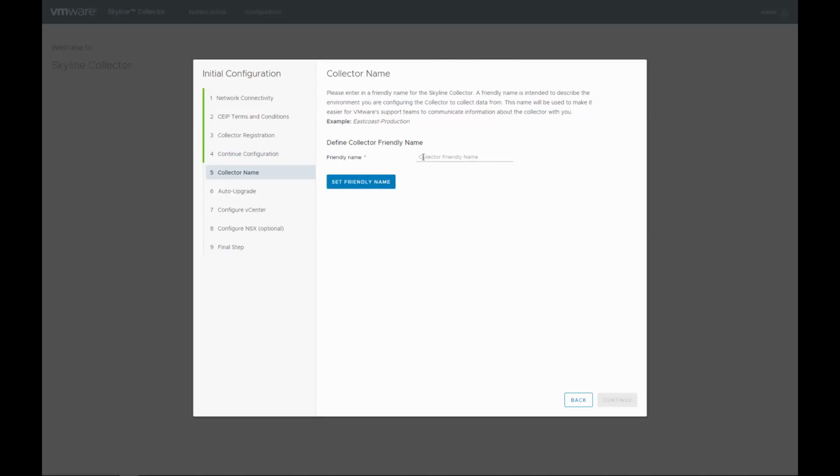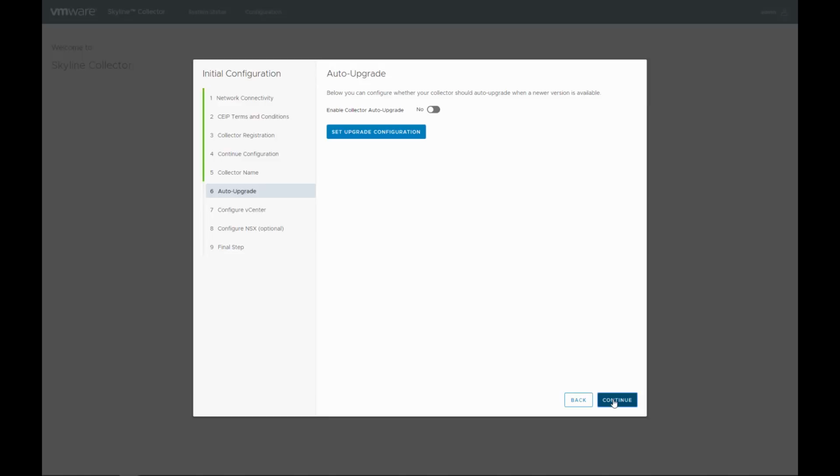You want to define a unique collector name and configure auto upgrade.